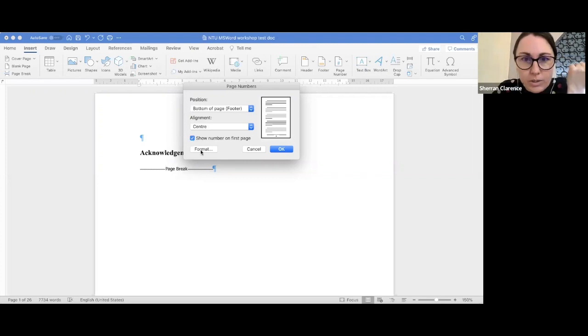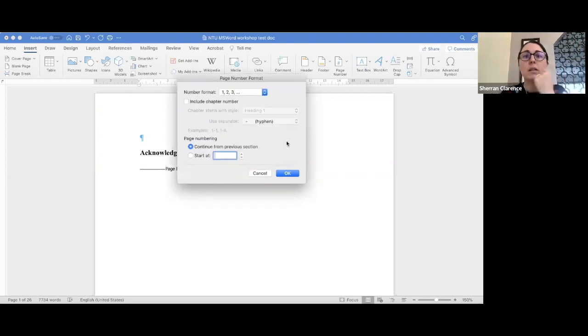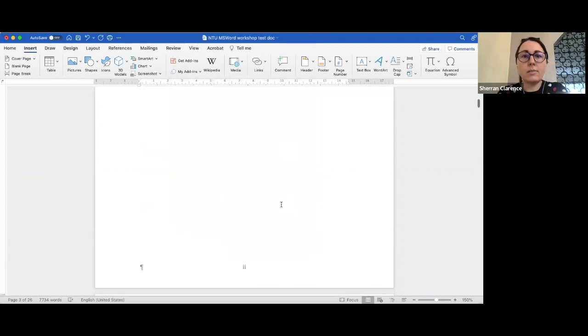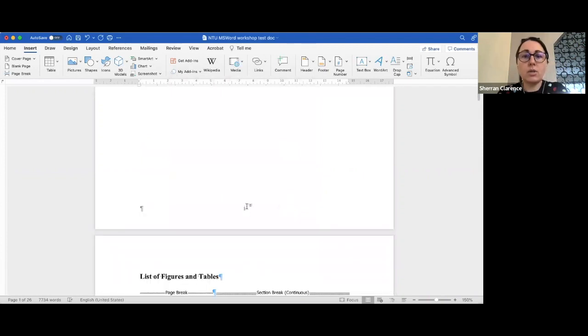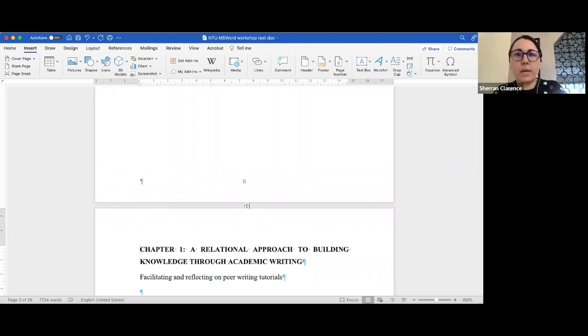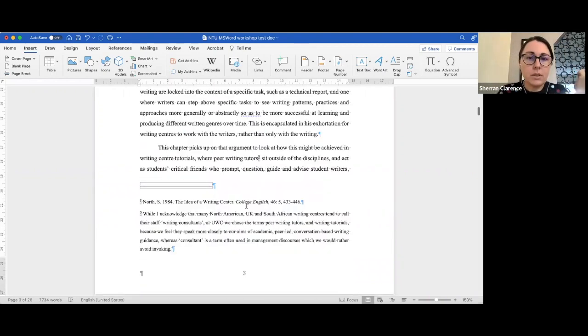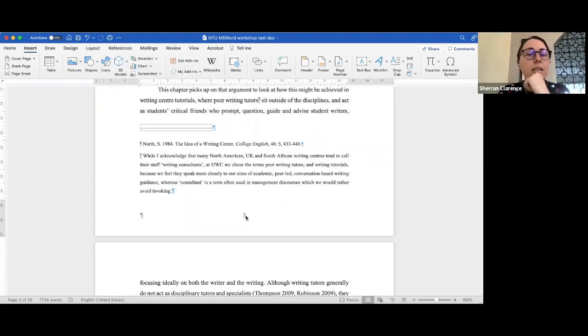And then what you want to do is click on format, because this is going to enable you to change the number format. So what you want to say is, I would like it to be 1, 2, 3, please, and I would like to start at 1. Then you say okay, okay, and it's put the page numbers in 1, 2. Obviously, if there are 12 pages here, it'll go all the way up to the Roman numerals of 12. But if you scroll down, now look, it's gone 3.